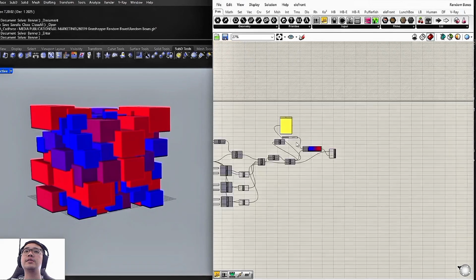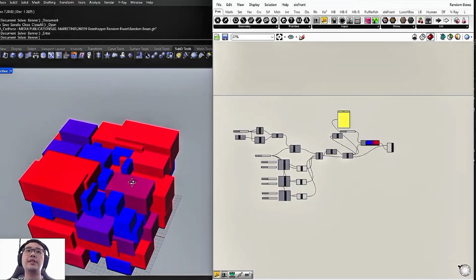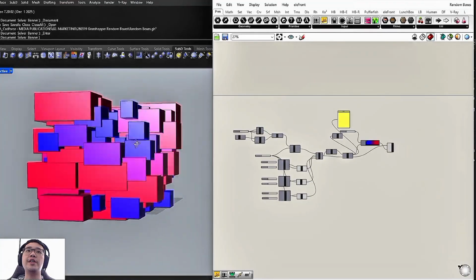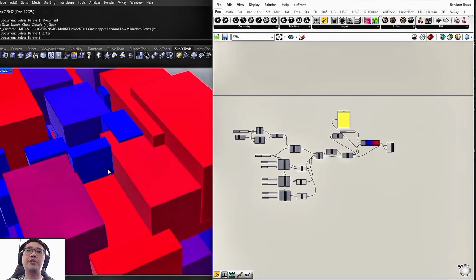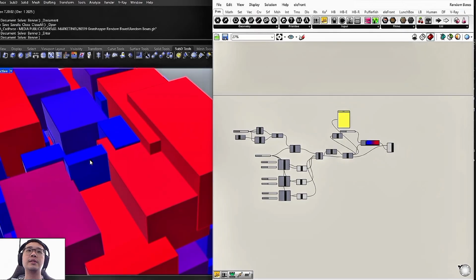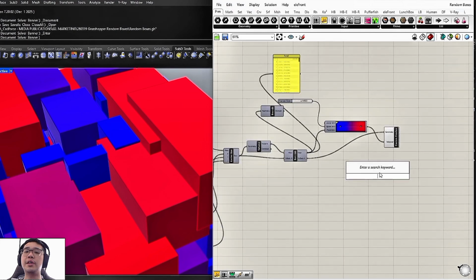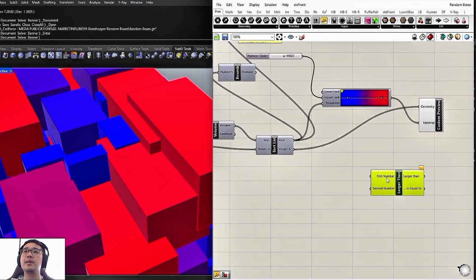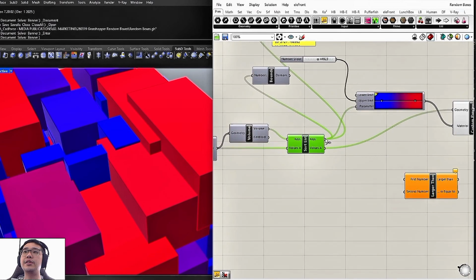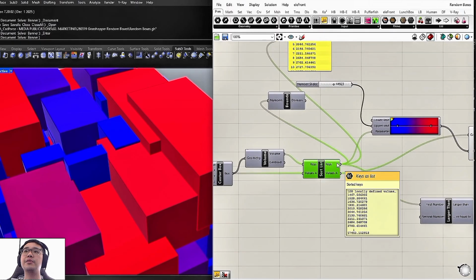Okay. So now, let's say this is great, but there's a lot of small little boxes here that it wouldn't work architecturally. We can't really use this box because it's too small. So what we can do is a comparison. We can say if the volume is larger than. So let's take this key here, put it in as the first number. So this key is the sorted list of volume from the smallest to the largest.